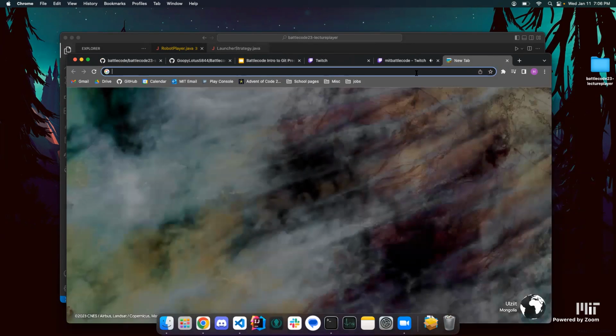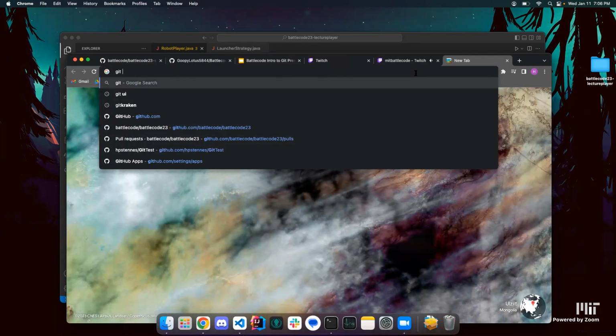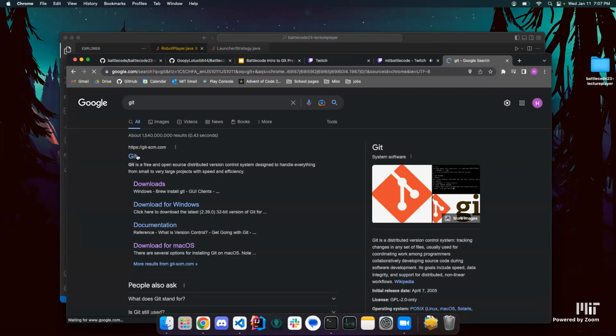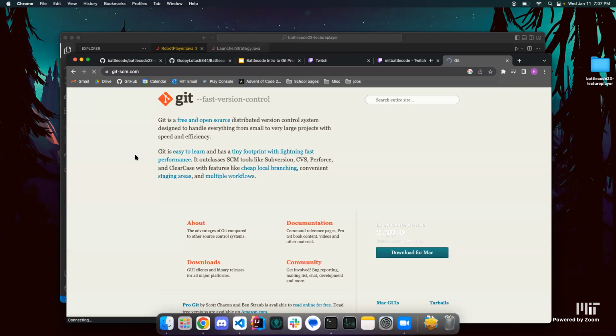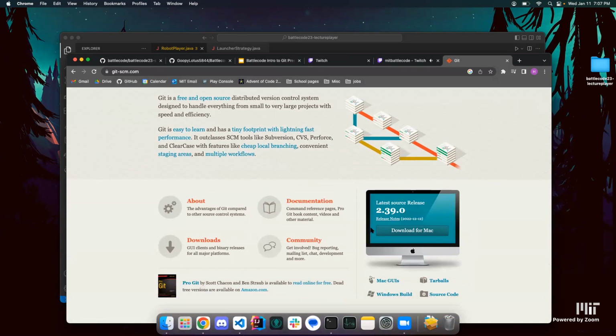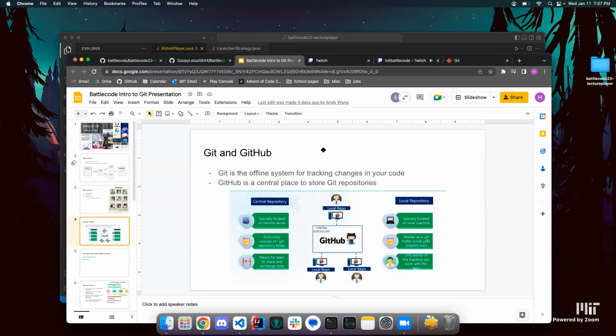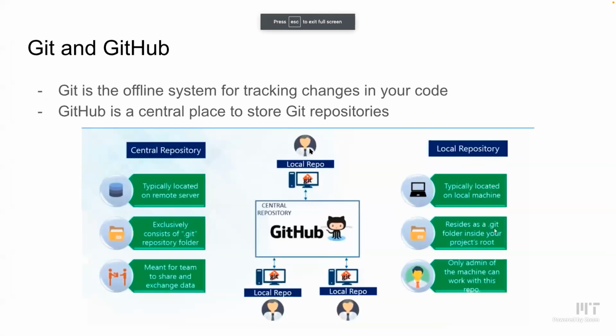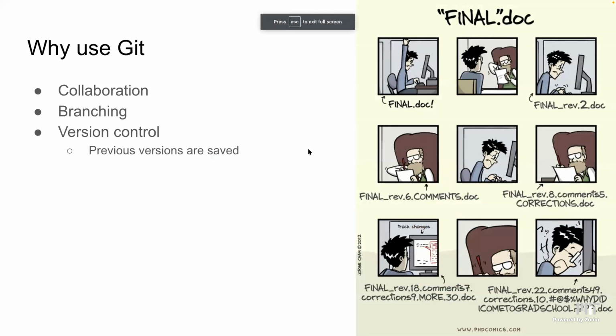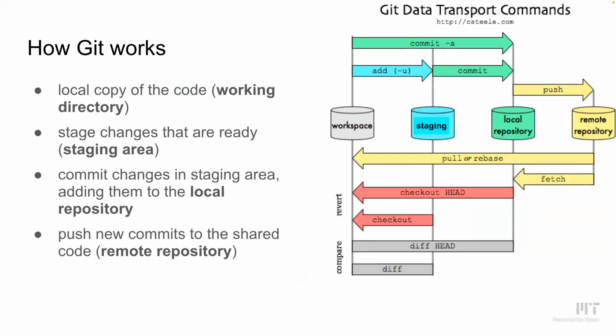To install Git, I'll just show you right now. Just type in Git, go to this website, and then you see downloads. Git interfaces with GitHub, so you should be fine. But if there is a problem with your Git not meshing very well with GitHub, just come talk to us after lecture. Okay. All right, let's download Git.